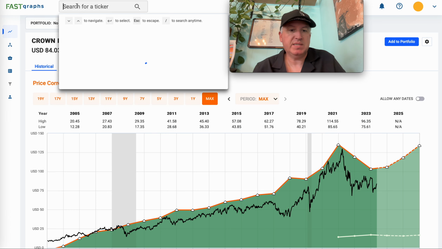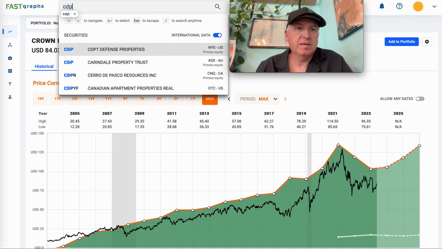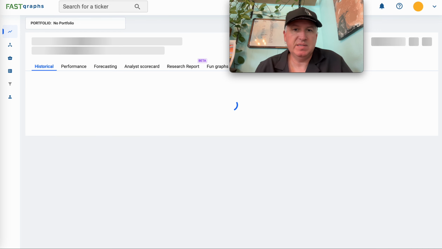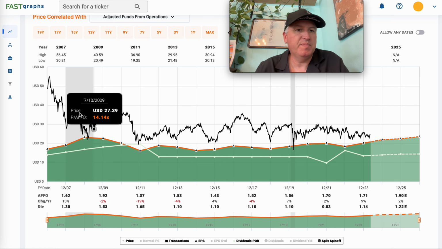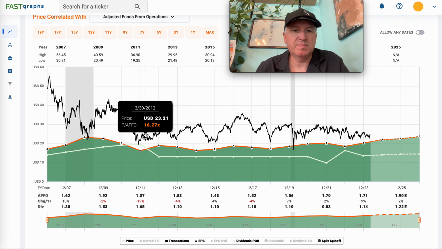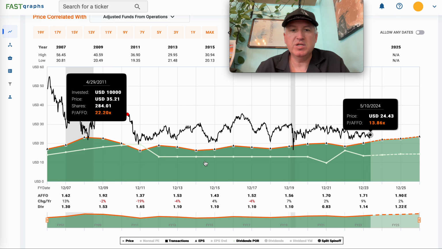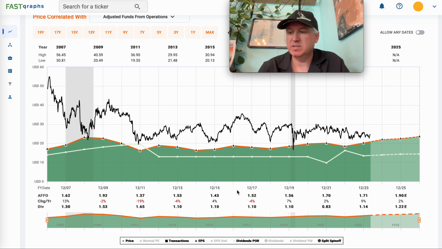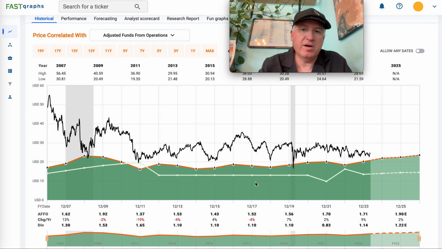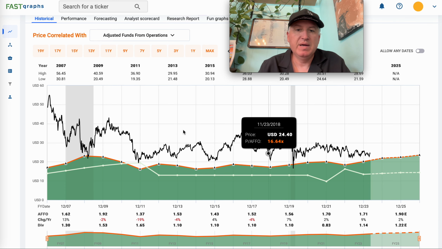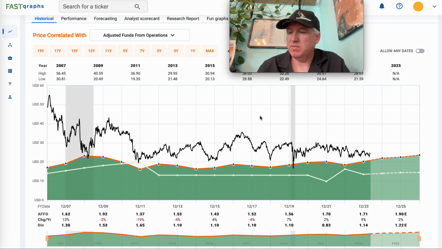CDP, another real estate. Defense properties. Maybe they do something for the government. So this is the type of thing where quality really comes in. I mean, even if you didn't pick up here at the peak and you just kind of picked here or something, I don't know. You can just tell the overall trend is just not good returns. So that's not what I want. I want better returns. I don't know if these guys are technically a REIT. Oh yeah, an office REIT. Yeah, like the worst kind right now. But the pattern all along, like even if we went back before COVID, look, I want a rising pattern with my REITs. So this wouldn't be high enough quality for me.